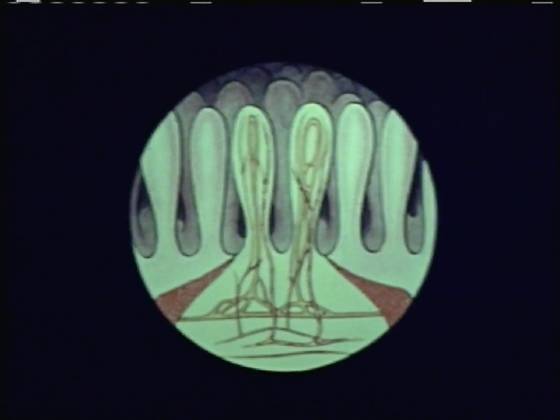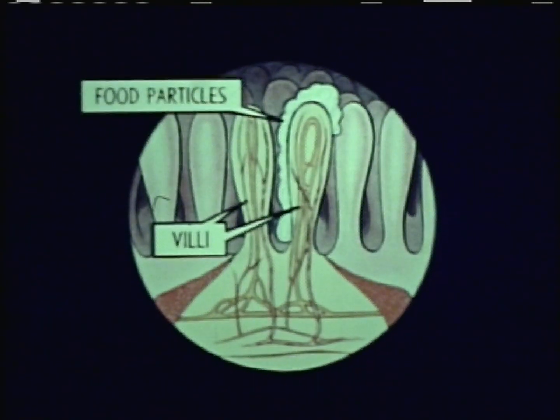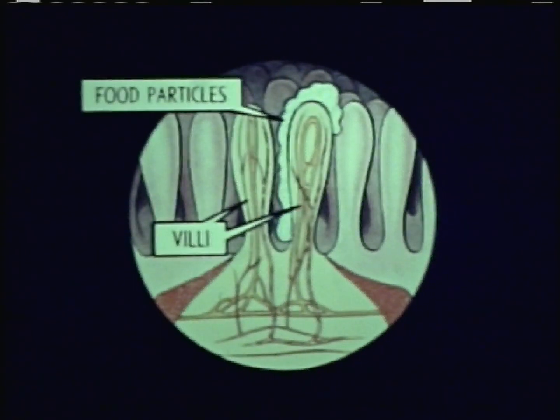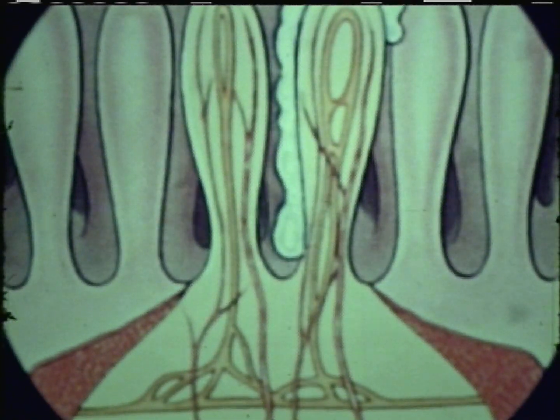By magnifying the intestinal wall, we see that it is coated with a number of hair-like organs called villi. As the digested food or simpler food material comes in contact with these villi, it is absorbed. The food material then enters the bloodstream. Let's magnify this villus to see how that happens.